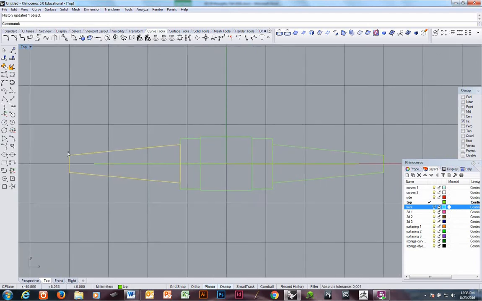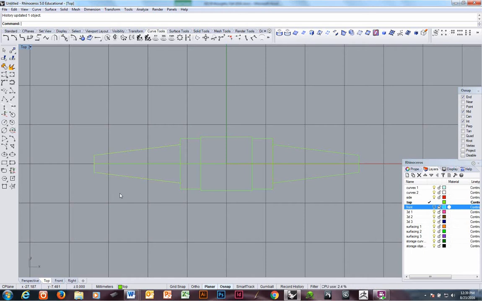And I'm going to need to move this end piece to the end of that curve. So I'll go ahead and do that. Turn on my points. Use mid snap and end. Middle, end. Okay.